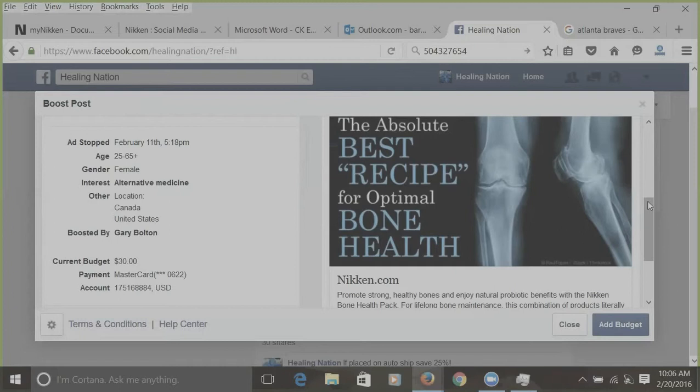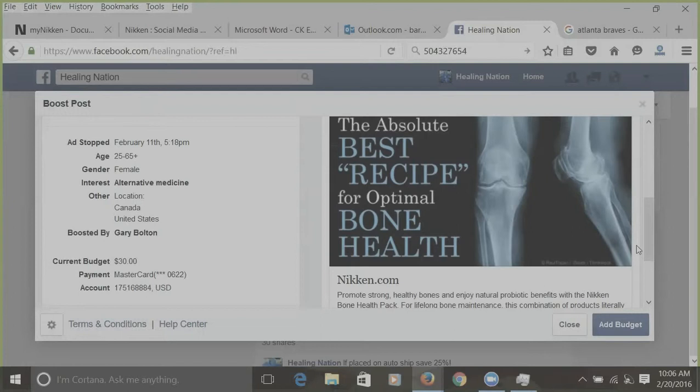So when I boosted this post, which I stopped on February 11th, I targeted people between the ages of 25 and 65 that were female, that were interested in alternative medicine, that were located in the United States and Canada. And of course, I had to have a credit card on file as far as how I'm going to pay them. But this gives you even more information than that.